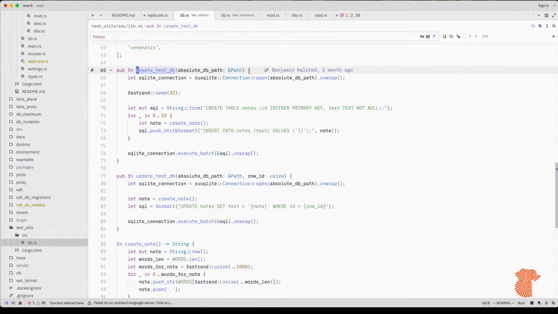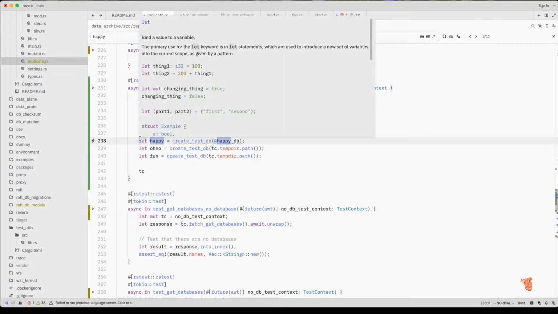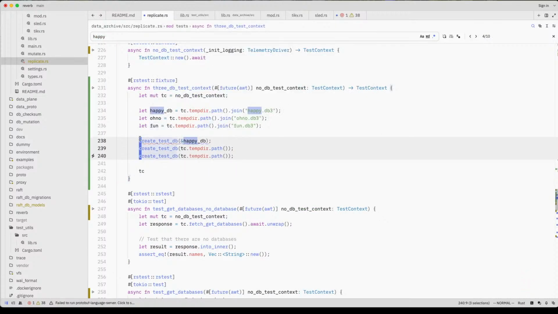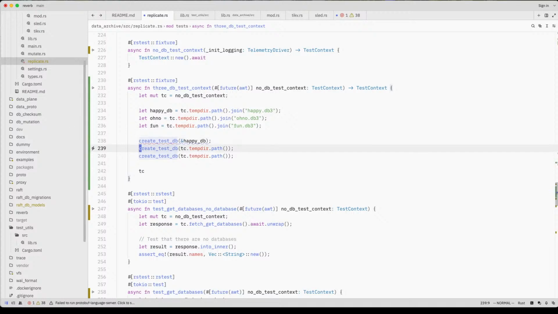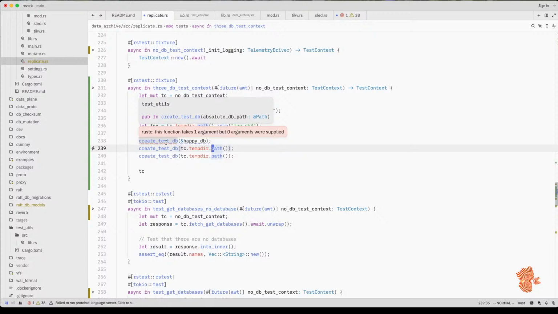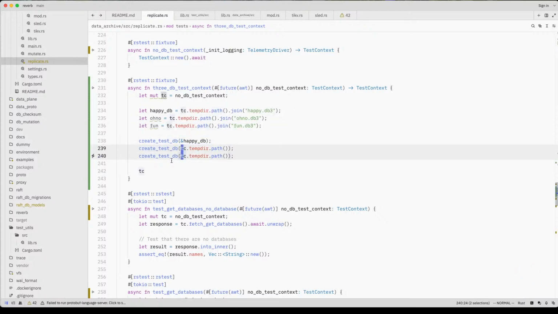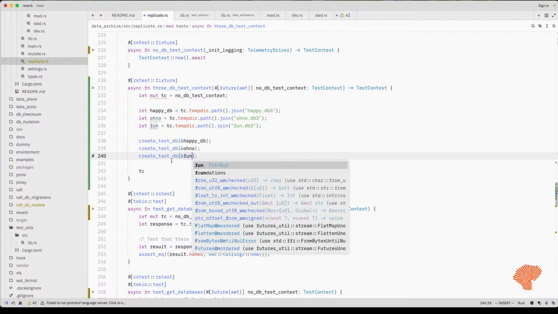What does it... It doesn't return anything. It's one argument, but zero were supplied. Lies. All right. So we'll have Oh no and fun.